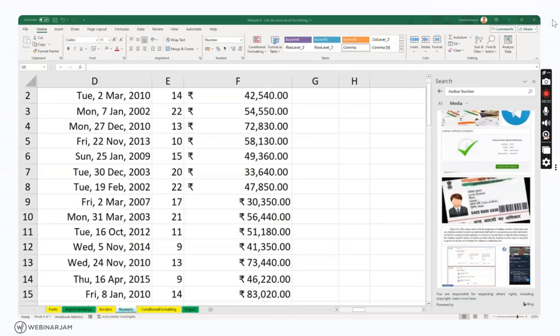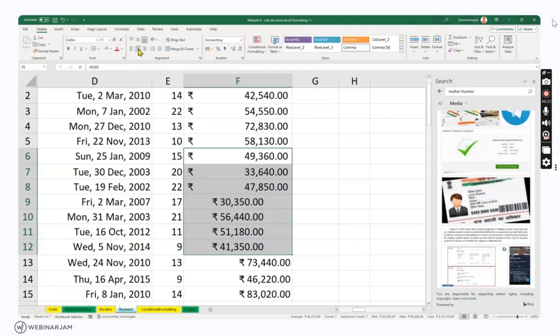And the third difference is very important. I'm going to select here. Okay, allow me a minute. Something, not able to select. Yeah, here we go. So I'm going to select some of these numbers and align them to the center. See what happens. You see?